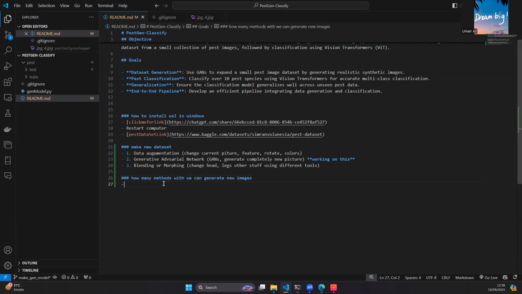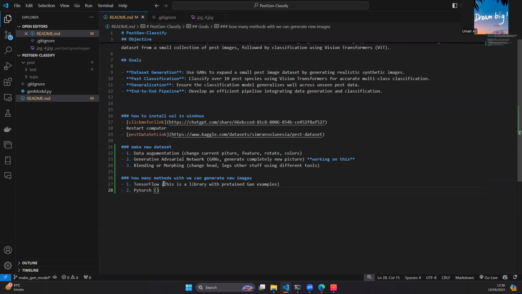The first one is TensorFlow. In the description I write that this is a library with pre-trained GAN examples. It's okay. The second one is PyTorch.